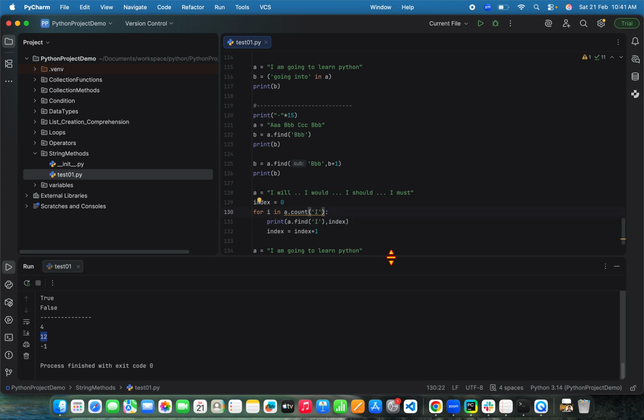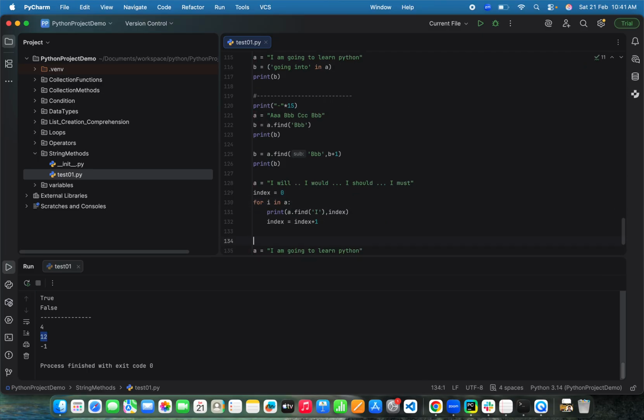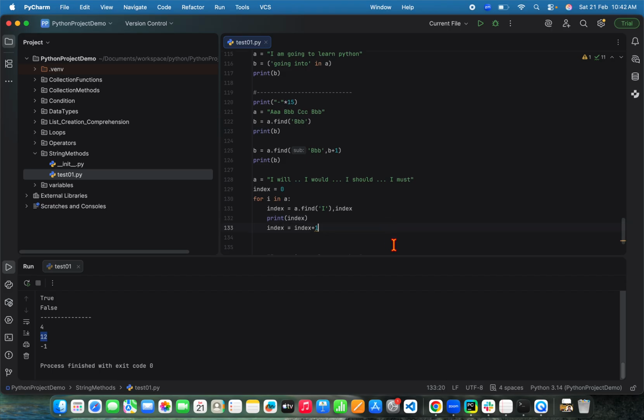Alright, let me first iterate through the complete string and see what it prints, and accordingly we'll change our program. Okay, print. Let me run this.